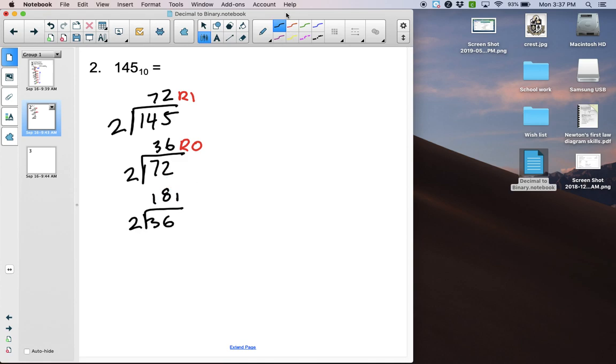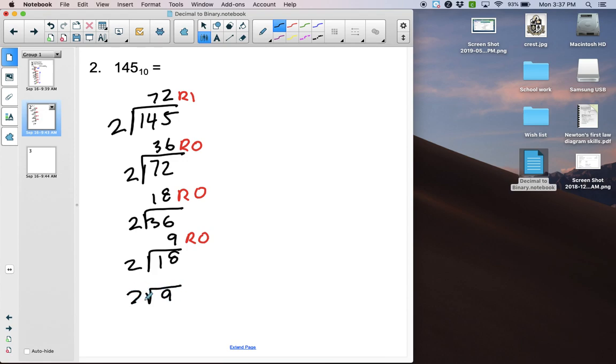Oh, I've got to change my red pen, so let me erase that really quickly. Excellent. Can't make that mistake. Remainder of 0 still. Very good. Okay, now we do 18 divided by 2. So this would be 9. Still a remainder of 0. Man, we are taking this up to another level.